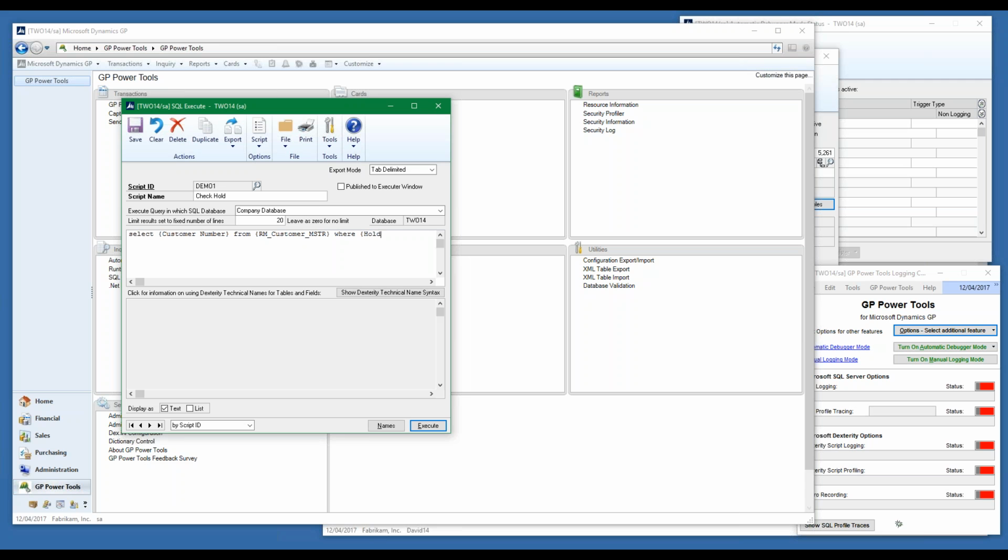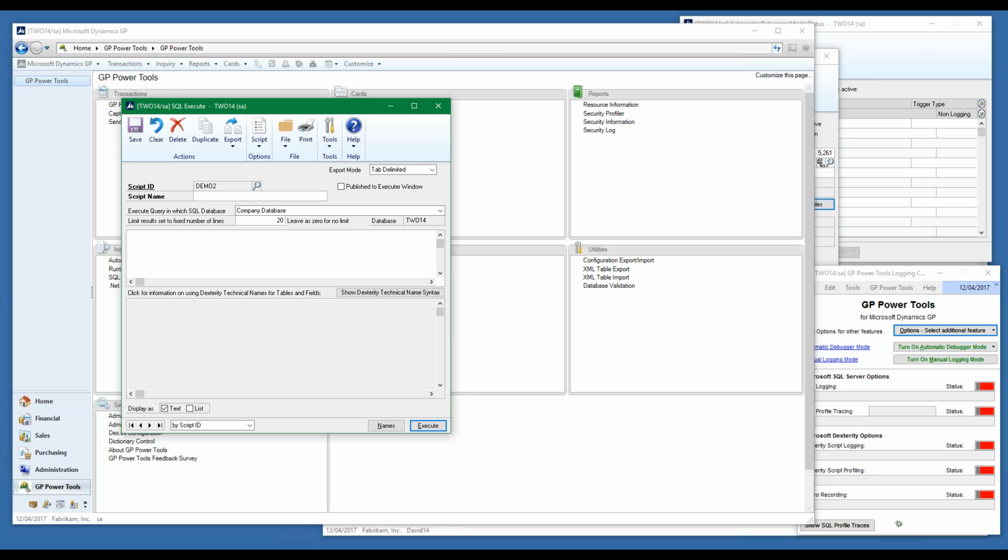Now there is a names feature where I can just look these names up as well, just like I did for the lookup on the resources. Okay, so I've got a script here. When I hit execute, you'll notice that it converts the script into physical names and then runs it. That's nice. And there we go. So we know that Aaron Fitz is currently on hold, which makes sense because that's what we just did.